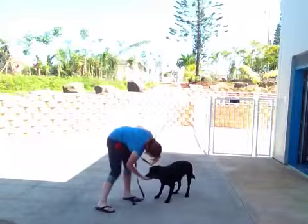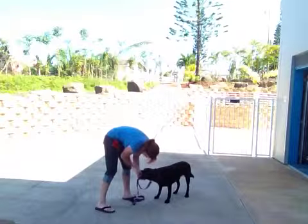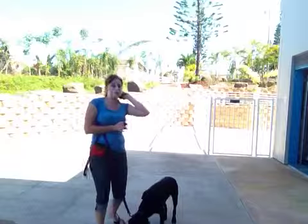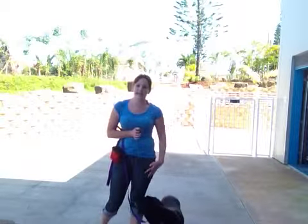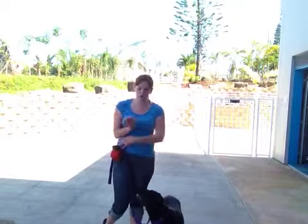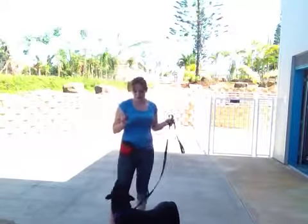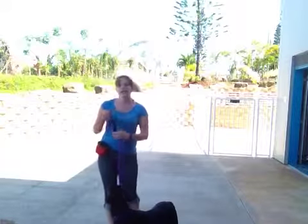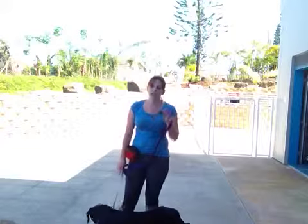Drop it. Drop it. Drop it, Maggie. All right. So that was a little more challenging when I had been carrying it in my hand and then I dropped it from my hand. I could not quite stop her with the no noise. I stopped her from swallowing it, but she had it in her mouth and I had to literally pry it away from her. So I'm going to try that one more time, and I'm going to have a shorter leash and be ready to offer more correction so that we can avoid that, so she understands it's not okay.